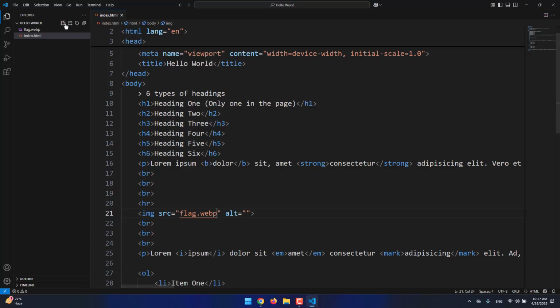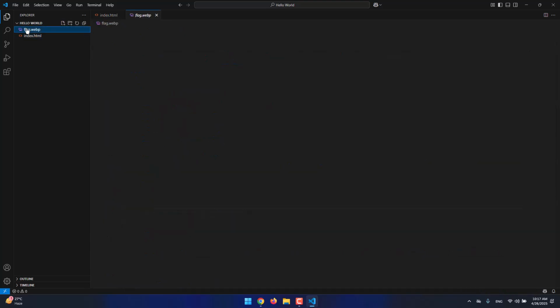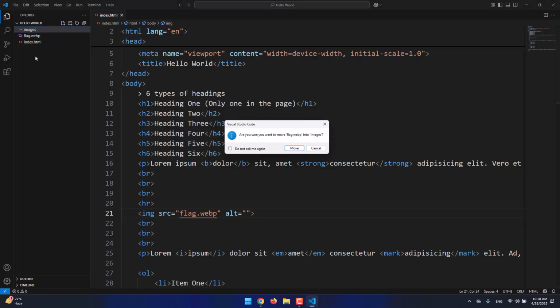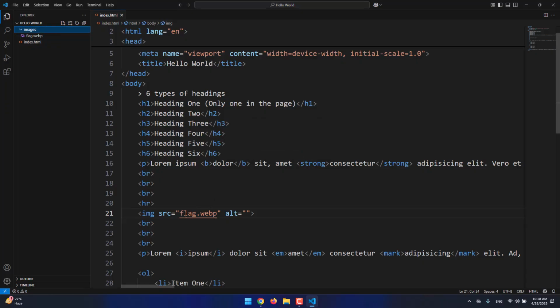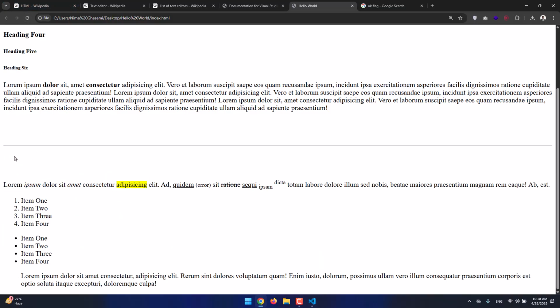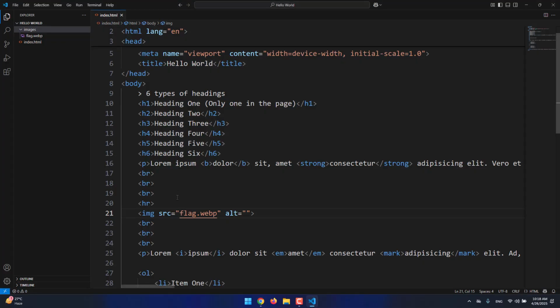One thing we can do is organize these images. So we can make a folder over here and call it images. So it will be about my images only. I can drag this file into the folder. I can move it. And then, as you see, this will not be loaded because this sourcing is not valid anymore.